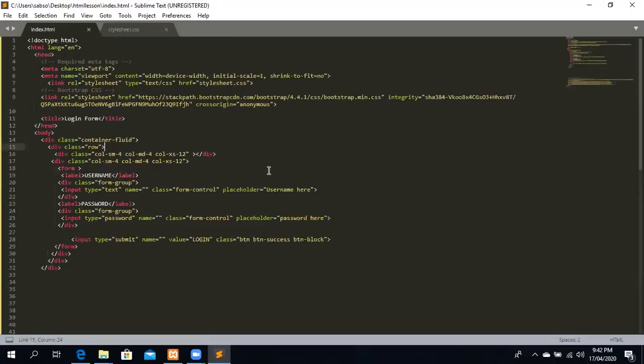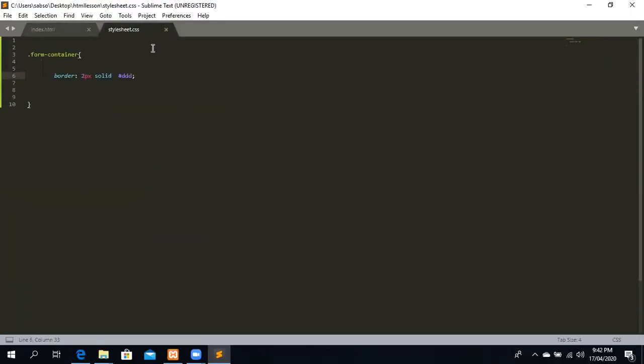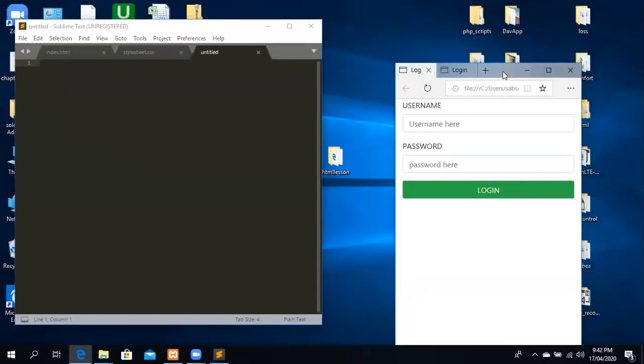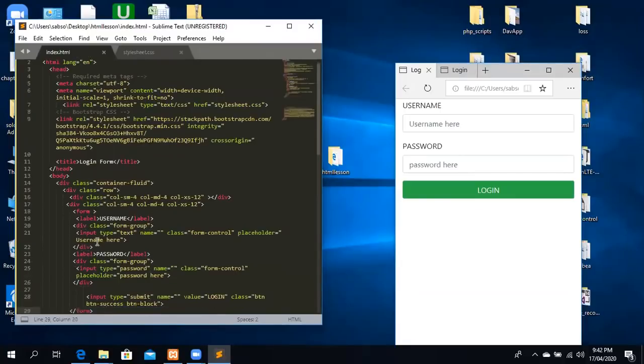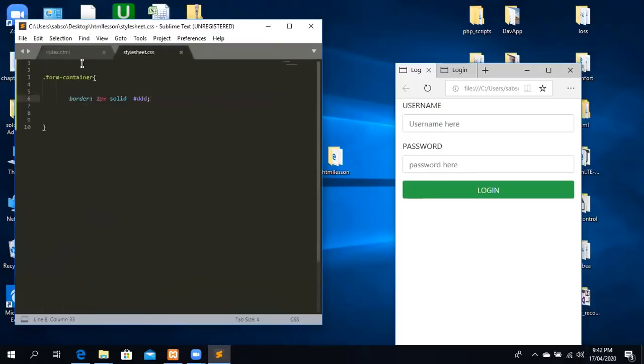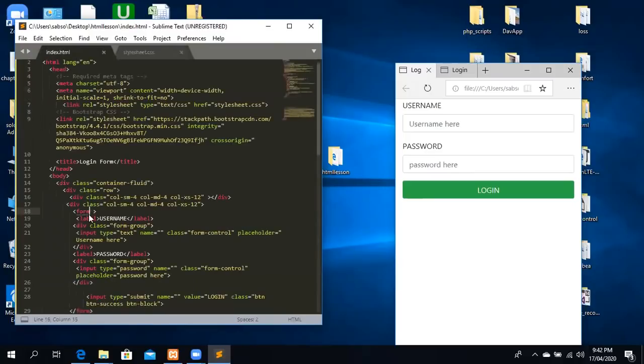I hope you understand. So let me open the form. So now we have this form here. Let's go back to the HTML code that we created. We have it here. So you want to put this border around the form that we created.